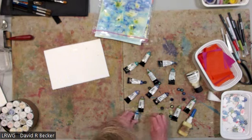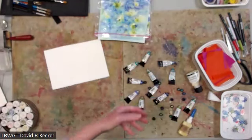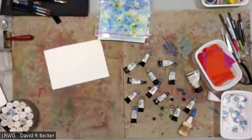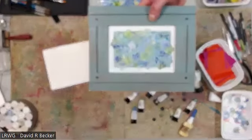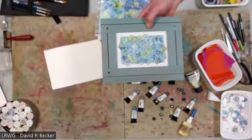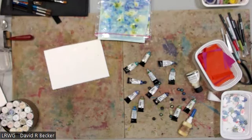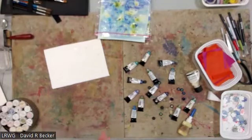There's various blues and greens. What I'm going to do is start with little forget-me-nots, because you don't need to do purposeful applying of the paint. Sorry, I'm showing it to the people. I'm very bad. See, there you go. And it's just all different gorgeous shades of blues and greens and aquamarines, and folks dig blue, I can tell you that. So you don't have to be as purposeful with the paint.